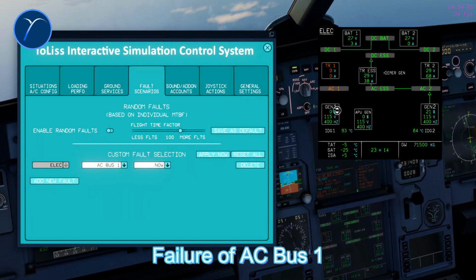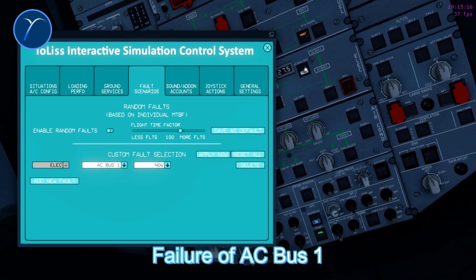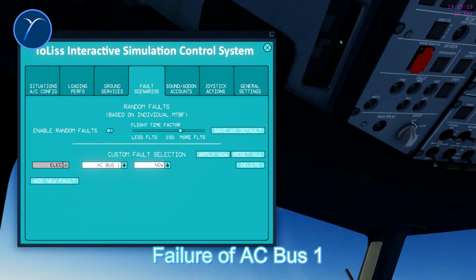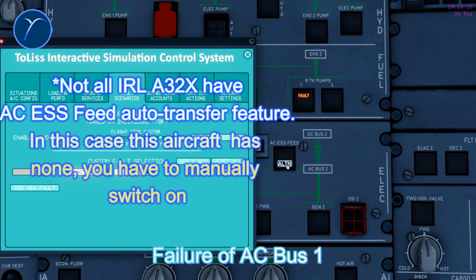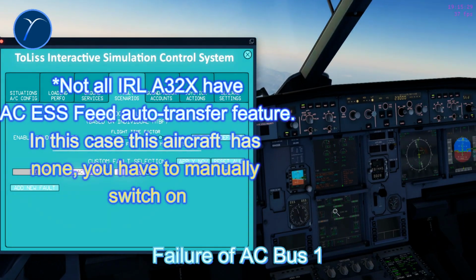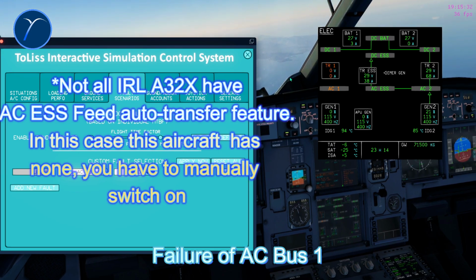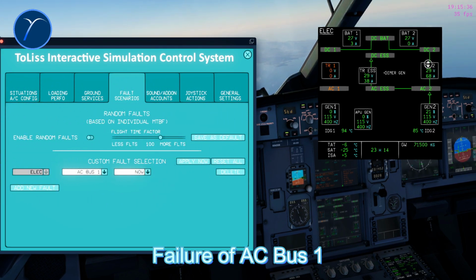So now you can see that AC bus 2 can supply the AC essential bus, and the essential TR can supply the DC essential bus. So this is a TR, essential TR, same thing, both via the AC essential feed push button. So this is what we just did, the AC essential feed push button. This is done automatically. There are some aircraft that have automatic AC essential feed auto switching, and in this case the other DC bus, so DC bus 2, supplies DC bus 1 and DC bat bus automatically after 5 seconds.